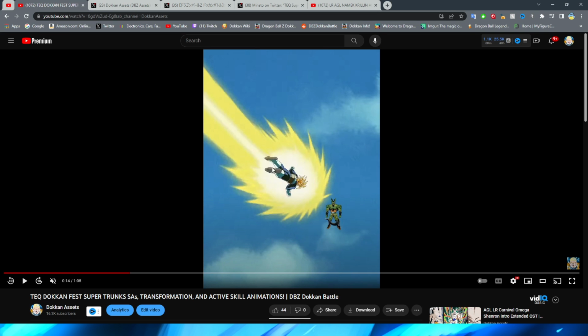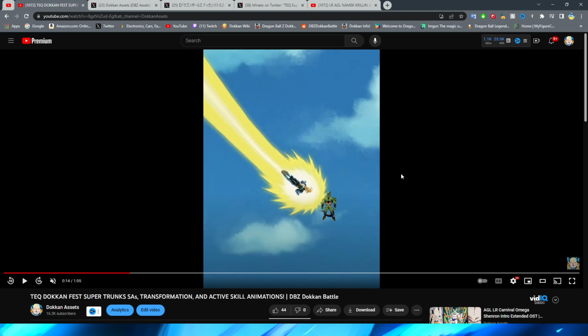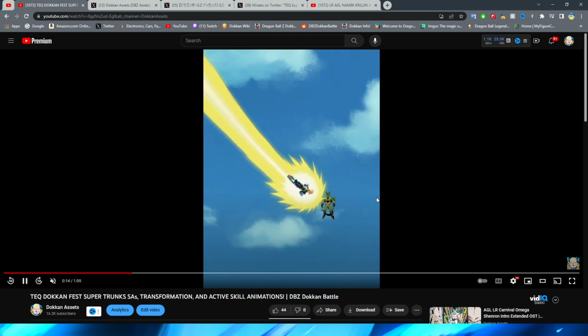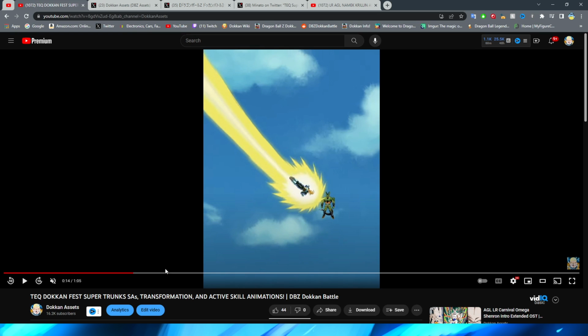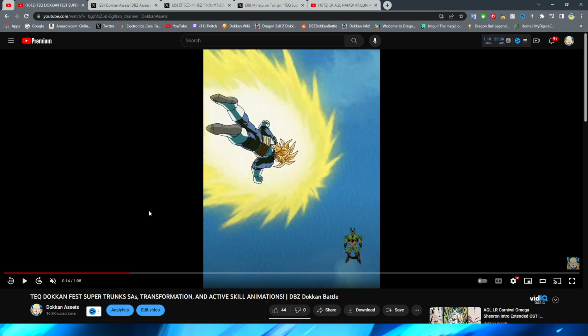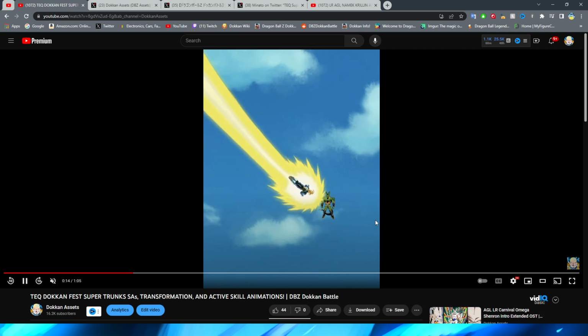They do transition, though, from this asset to the one where he has his legs kind of a little bit tighter. Obviously, this is supposed to imply he's kind of farther along the flight path, right? Before obviously arriving at second form. So I will say the aura that they used for this section, with the actual way that it's animated, definitely looks very, very nice for sure.